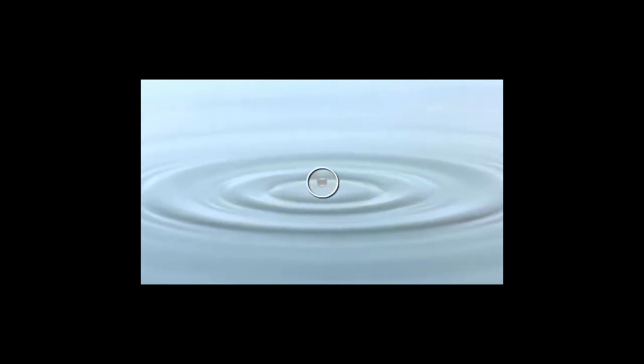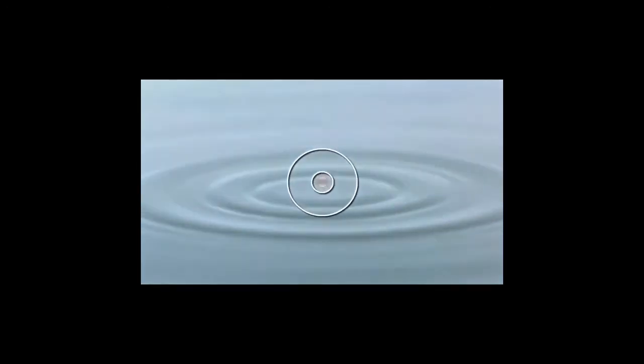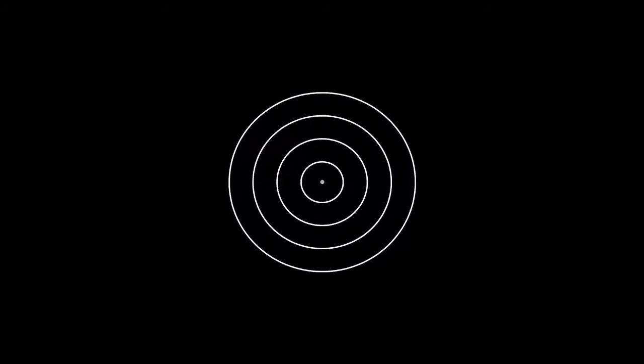Obviously, the small circles do grow larger. However, the small circle is not a wave. In fact, none of the circles are a wave. Instead, each circle is made up of lots and lots of waves, maybe millions or even billions of waves, all traveling outward at the same time.